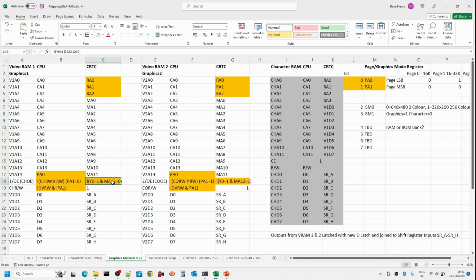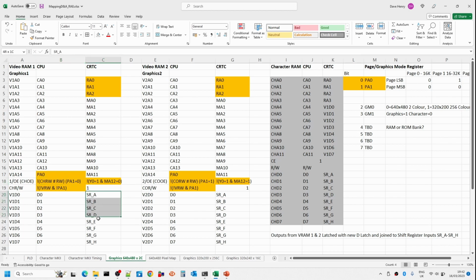Then finally the MA12 line from the CRTC will be used to determine which of the two chips is selected. So you will see here that for the video RAM 1, MA12 equals 0 for that to be selected, and for this one over here we can see that MA12 equals 1 for it to be selected. With the exception of the rules here for the enabling of the video RAMs, we've got PA1 equals 0 here, and we've got PA1 equals 1 here, and MA12 equals 0 and MA12 equals 1. So the configuration for the two RAMs are the same, apart from the output enable, and the selection logic will use the PA1 and the MA12 values to determine that.